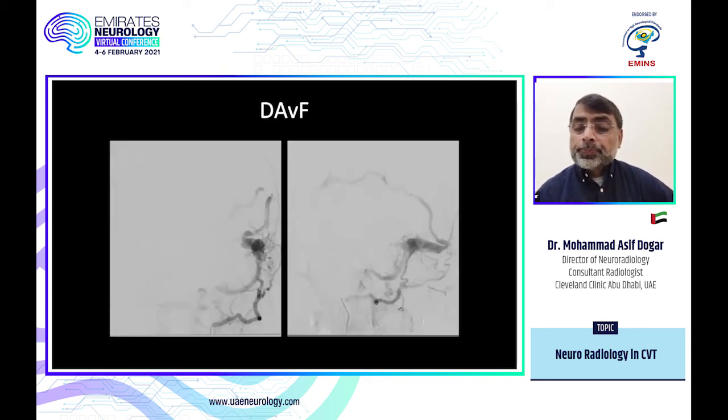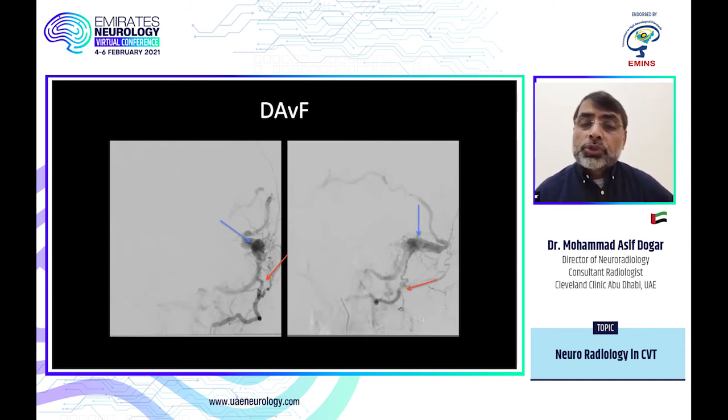So what is this? Here is the DSA, and this is dural arteriovenous fistula secondary to chronic thrombosis. Here you can see some arteries, and here you can see some opacification of the veins. So when you see a filling defect, the treatment is different. If it was sinus thrombosis, we would have the patient on heparin. Now this patient has to go for angio and embolization.